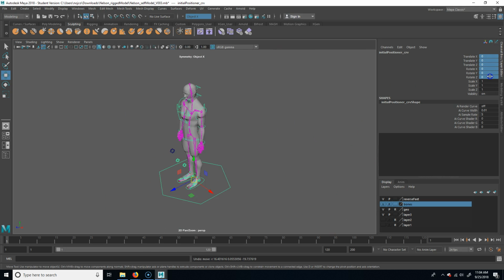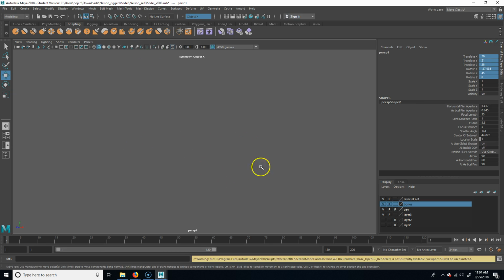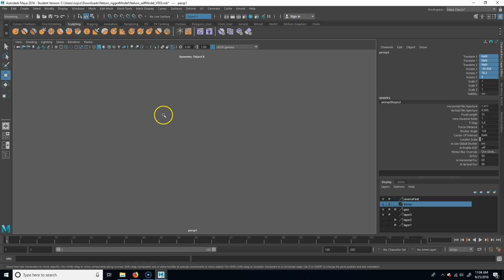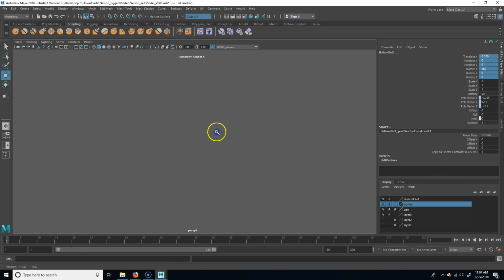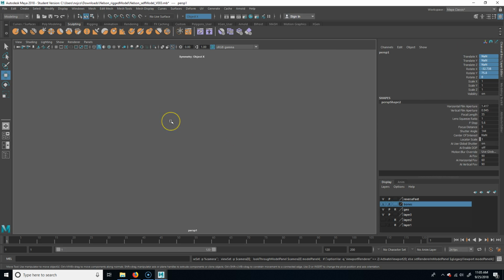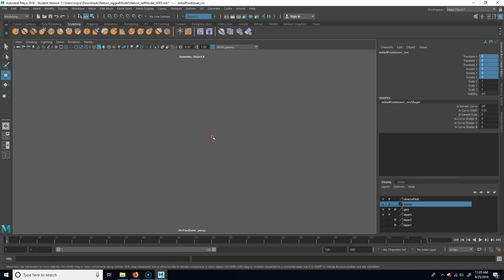I'm just going to go ahead, and a good test is if you take all your transforms and your rotates and you type in over 90 degrees. So I'm just going to type in 100, and then I'll say F to frame. Come on. F to frame. Where'd he go? Panels, perspective, new. All right. Let's see. Frame all. I don't understand what happened. All right. Let's undo a couple of things here. Let's put this back to 0. Not sure exactly what happened there.